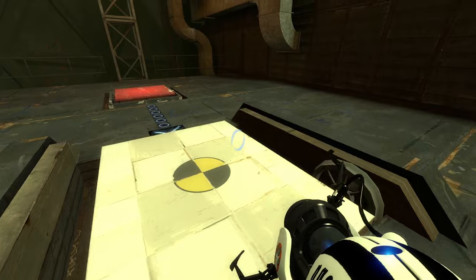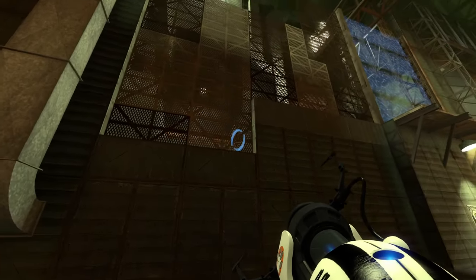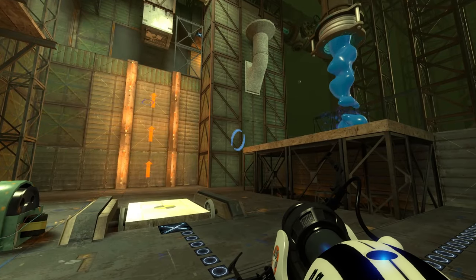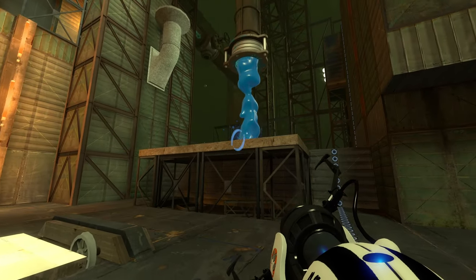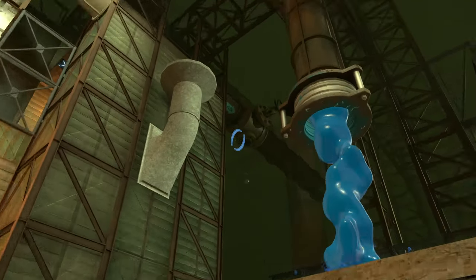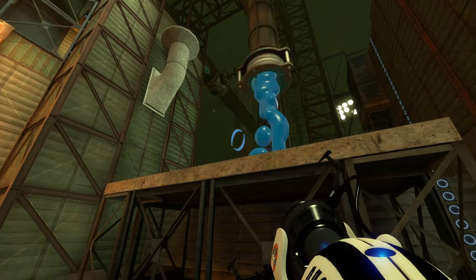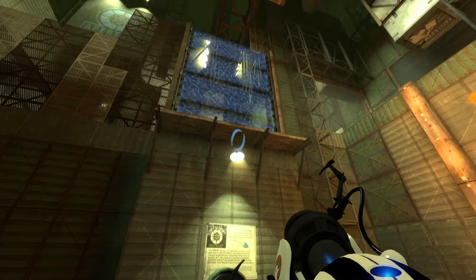Or is there a load more chamber tucked away up that side? Of course there is. There's a load more chamber tucked away up that side. So everything is up. And everything up will probably involve bouncing. Is that white gel or is that water? If that's water and there's bouncy blue gel, that means I'm probably going to have to wash a cube at some point.